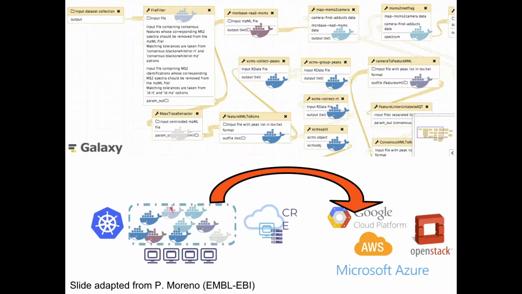And then we have this zoo of Docker containers, which are managed by Kubernetes. And then you can deploy that on a cloud infrastructure. And supported infrastructures could be the Google Cloud, the Amazon Web Services, Microsoft Azure is technically supported. And OpenStack is very important because also many local universities have their own OpenStack cluster if they offer their own cloud installation.